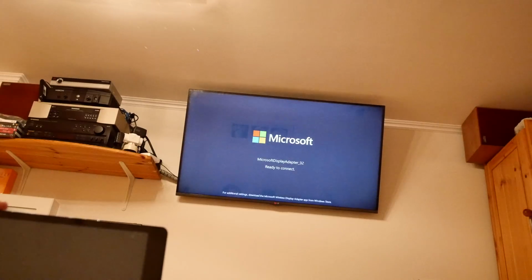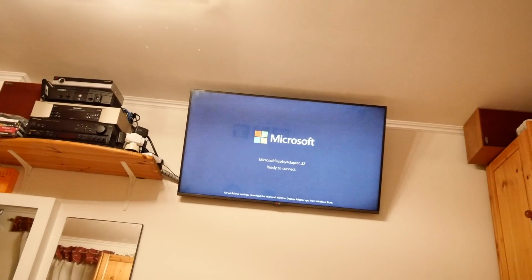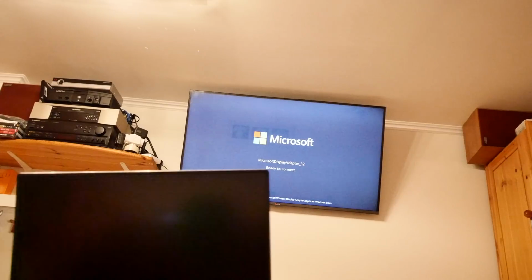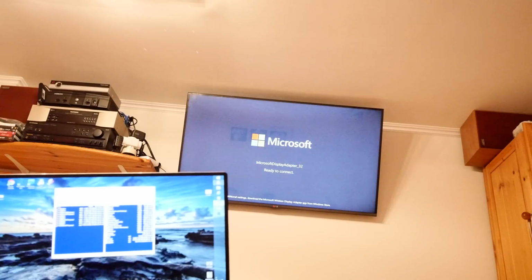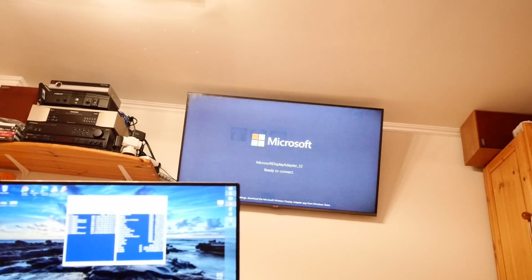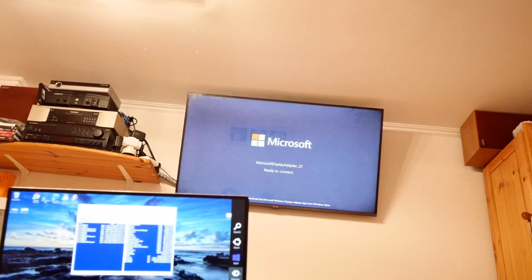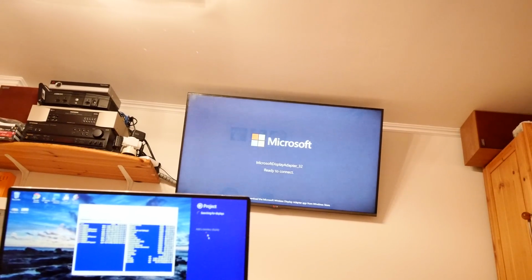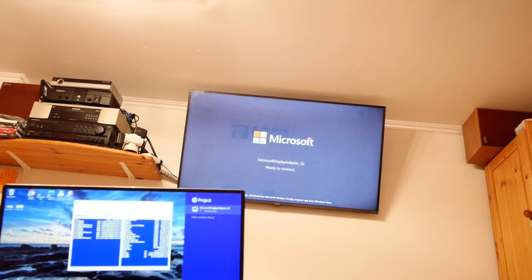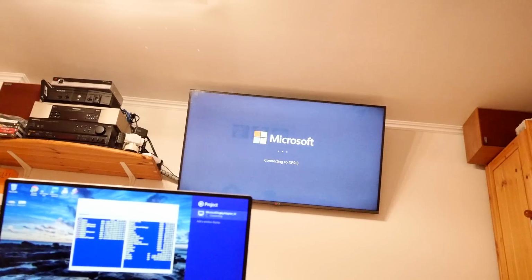Actually we can just disconnect now, and then you can see that it says Microsoft Display Adapter 32. I could take my Windows notebook, for example this Dell XPS 13, and go to the same side. I don't have a touch screen display, so I have to do this with gestures: devices, project, and then searching for devices, and here we go, connecting, and then it will be connected to my XPS 13.